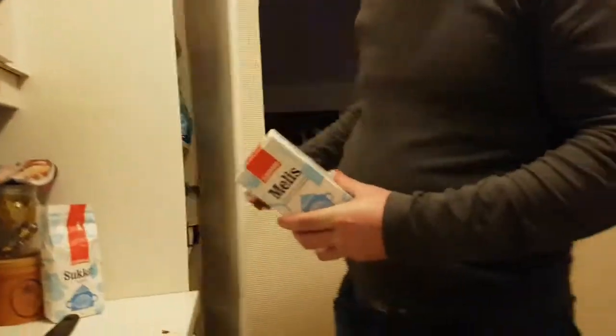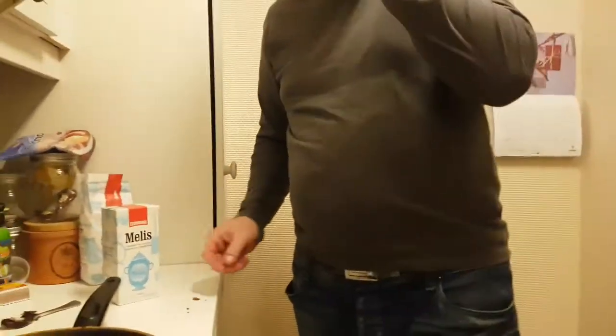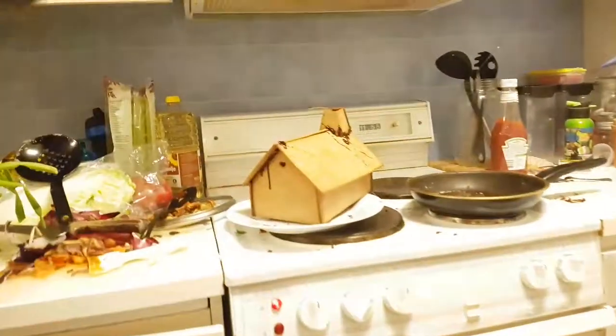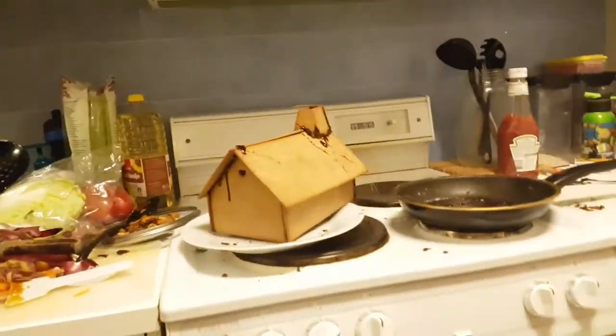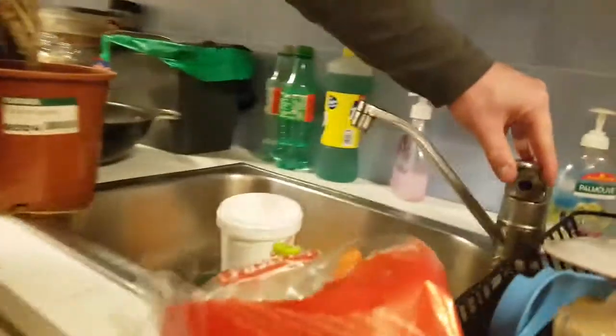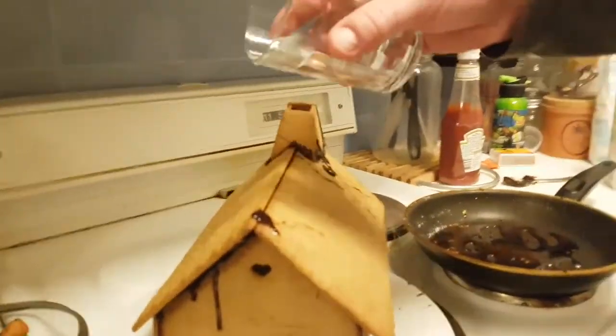And now the next one you do now is that you're gonna put some melies. It's called melies. It's very fine sugar. It's like a powder. And the next now is that you put some water over the roof. So you just add some water in your glass. Put the water a little bit in the glass, like this much. And you come here, and then you just throw it over the roof, like this.